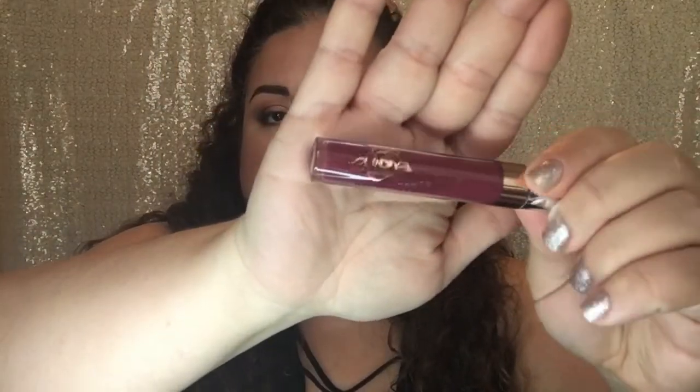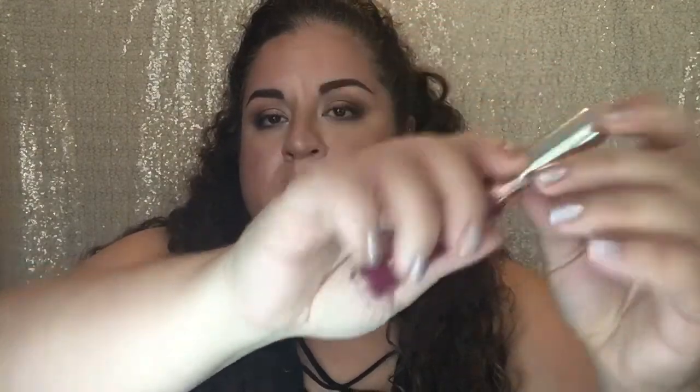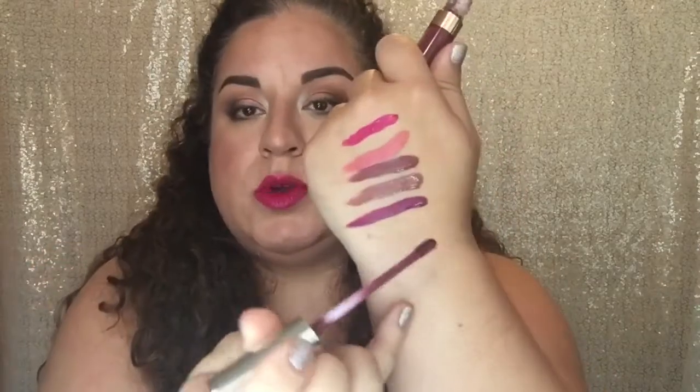In the second shade that she released, again, these are all $6. Even if they are private collections, they're still the same price, $6. So this is what the original packaging looked like for Karrueche. It had a pretty little flower on it, and it has her name down here, and this is the shade Darling. So let me just swatch Darling for you.